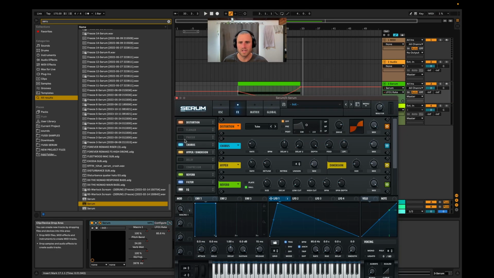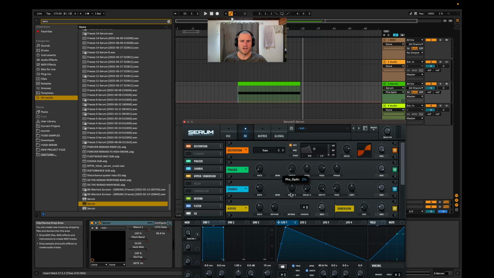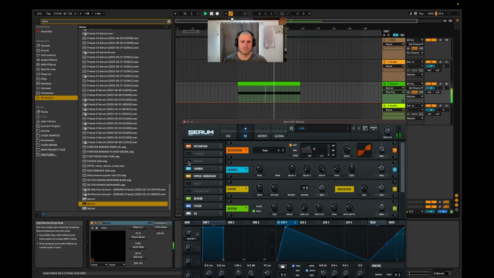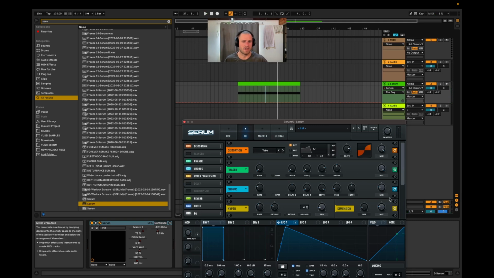Other things we can do is we can add on a phaser, make it a bit more of a guitar ampy feel here. That's just a trick you guys see me do a lot. Rate depth and frequency down, mix all the way up. You could also just use the phaser normally. But personally, I would turn the rate down quite a bit. Turn the mix down too, because this will just add a bit of variation as it goes along.